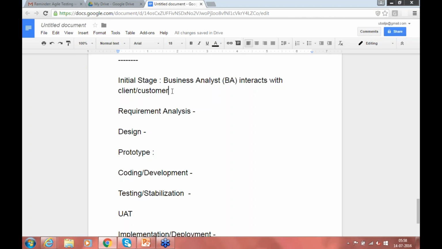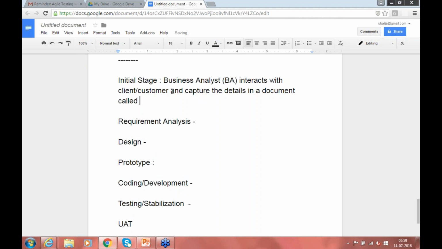Either way, the business analyst will interact with the client or customer and capture the details in a document called, any idea? Anybody heard about before? What will the business analyst prepare?